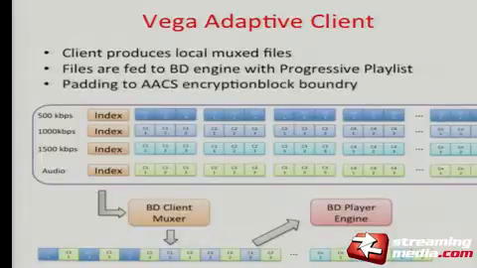Because it's AACS, which has 6K block boundaries, we had to pad out audio and video out to 6K, which was incredibly inefficient. It put up to 30% bloat on our streams, but it worked. For the few people here who actually had the disc, you plugged it in, you pressed play, you actually got to watch your movie. It wasn't the most elegant solution, but it was actually adaptive streaming on the Blu-ray on the PS3.